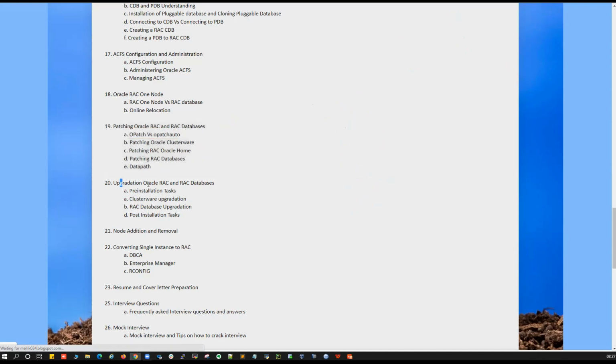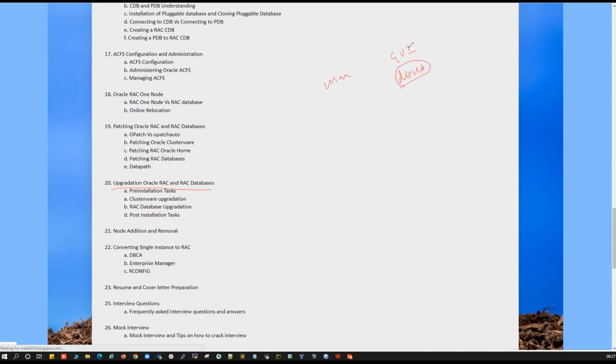And then upgradation. Upgradation is again going to be one of the critical and major activities for a DBA. As far as I know, we can do this database upgrade using a manual method and a GUI method. The GUI method is your DBUA, Database Upgrade Assistant.